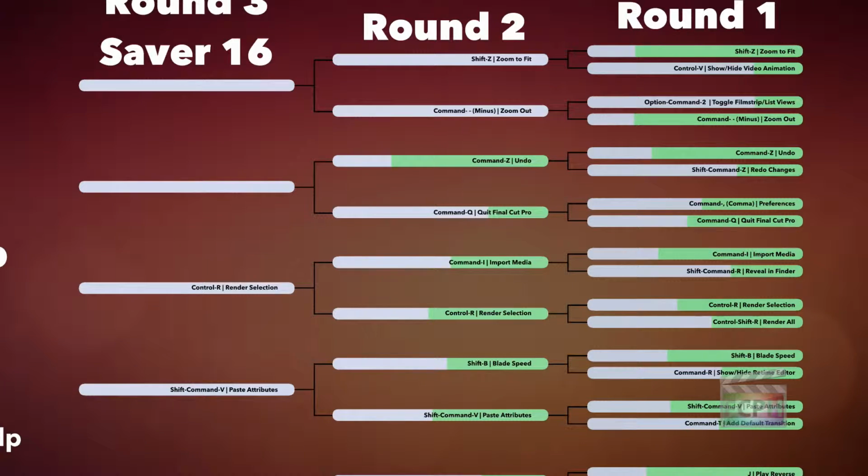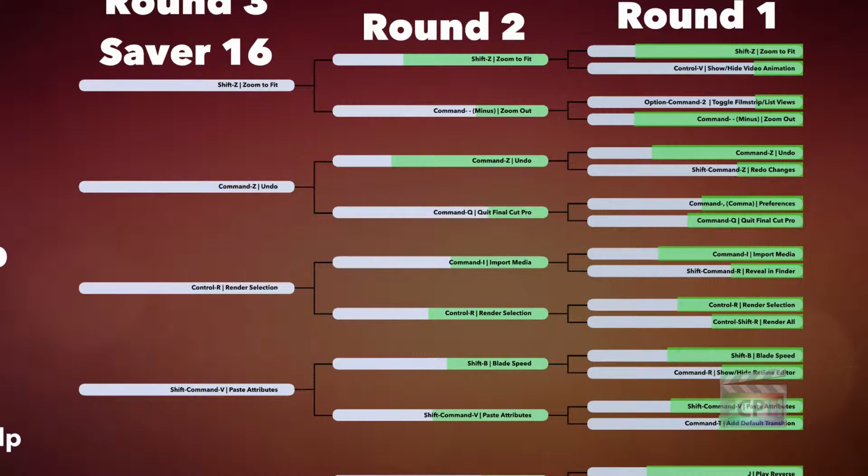Going up, Command Q got completely demolished by Command Z. We all make mistakes and want to undo them, so Command Z is a very popular one. That one's going to make it on. And that's going to go up against Command minus or Shift Z. Shift Z beat it out, so Command Z going up against Shift Z for Zoom to Fit. My guess, Command Z probably going to do a little bit better in that round, but we'll find out. Who knows what will happen on that one.